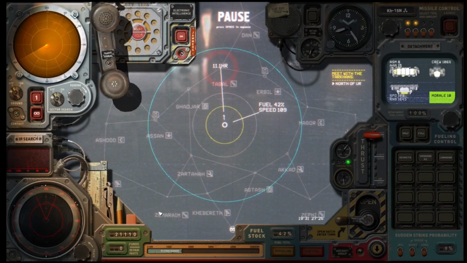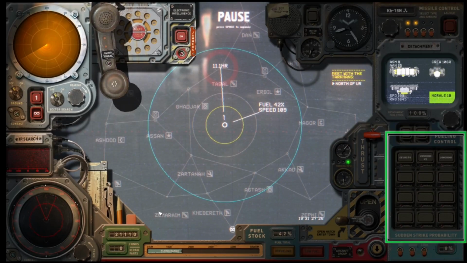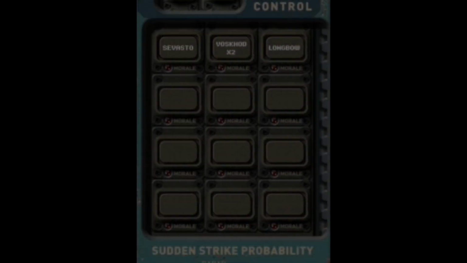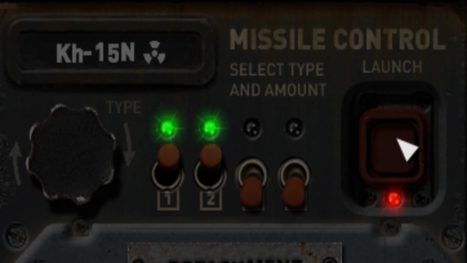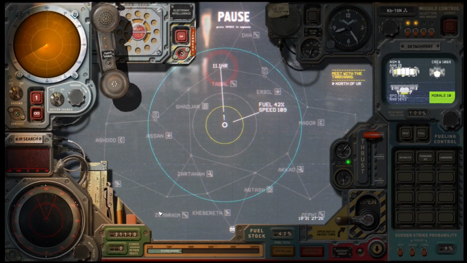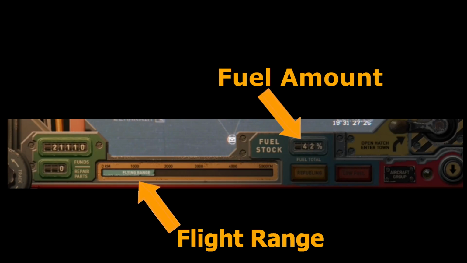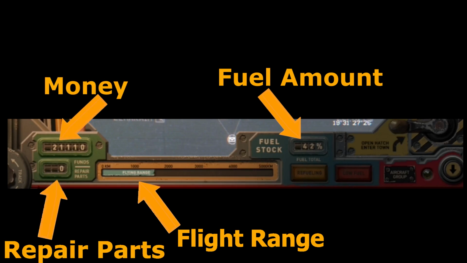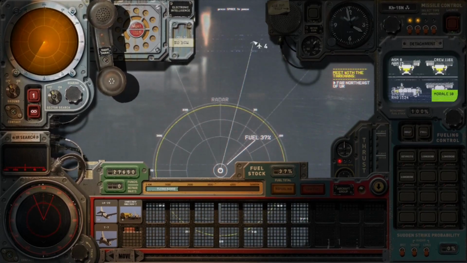Going right of that, you have a display telling you all of the ships in the formation which you are currently controlling. And just underneath you have a control panel so you can issue orders to specific ships from your group. And of course above this whole section we have... Then at the very bottom you have all of your information, that is how much fuel you have, how many kilometers you can fly with that fuel, how much money you have, repair parts, etc. Also pressing this funny little downwards arrow will bring up the carrier command so that you can issue orders to your planes.